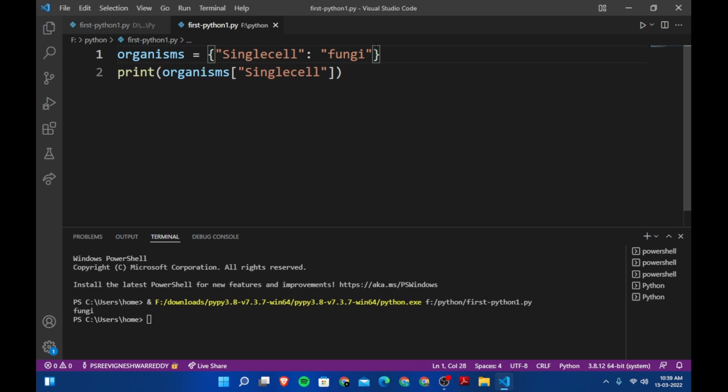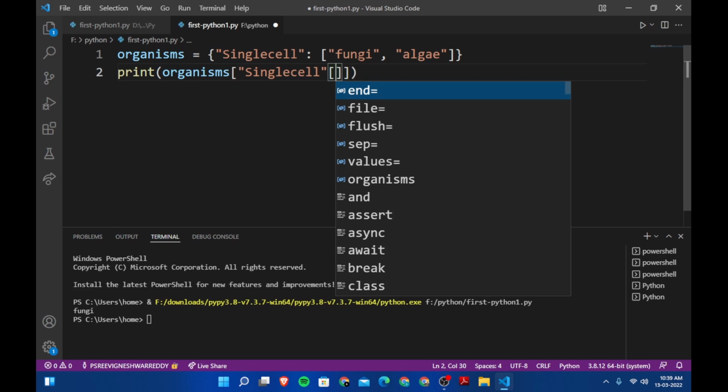Now here you can even give a list. So let's say fungi and algae, and that's it. And if you want to access either fungi or algae, this is a list, and we know how to access items in a list.